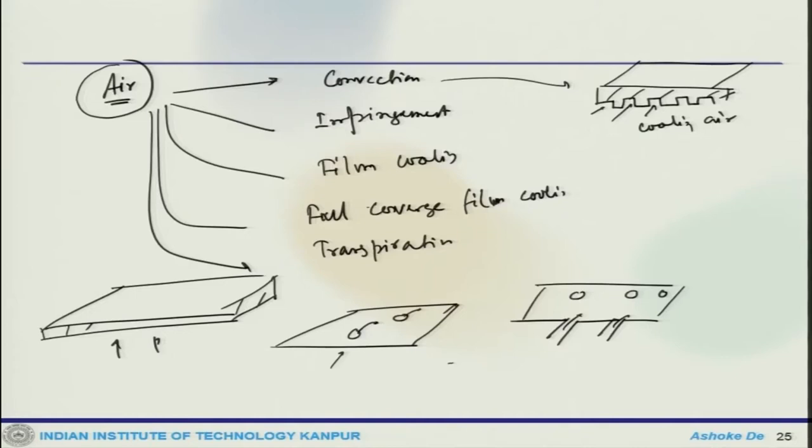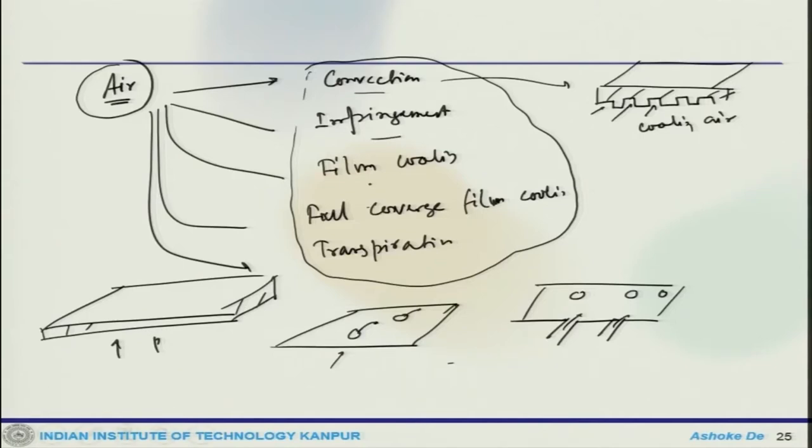Now, as we looked upon, these are the different air cooling strategies that one can adapt. So, some sort of a convection cooling, then one can have impingement cooling. So, we will draw proper picture today, I mean try to draw some pictures and give you an idea how things happen, and also do some comparison. So, let us go one at a time.